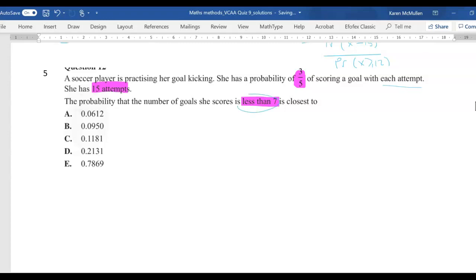The probability that the number of goals she scores is less than 7. So this condition, sorry, I should probably say condition because it's not conditional probability, it's an inequality. So we want X is less than 7. It's not equal to 7, it has to be less than 7. If you wanted to include 7, it would be at most. There's probably other phrases that are used. Again, put them into your bound reference. So less than, we just use the less than symbol. At most will be less than or equal to.